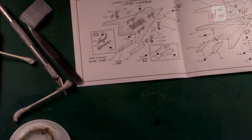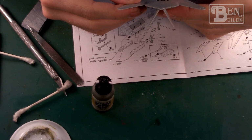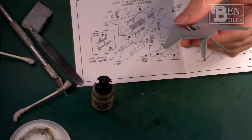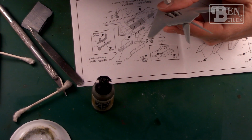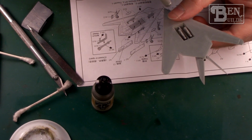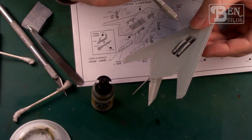So like I mentioned, I wanted to go ahead and install bombs into the bomb bay. So one of the things we're going to have to go ahead and do is attach the bomb bay racks. Now we've actually glued both of these racks inside, and I'm just taking a little bit of super glue to kind of shore them up a little bit so that they don't wobble or kind of get askew.